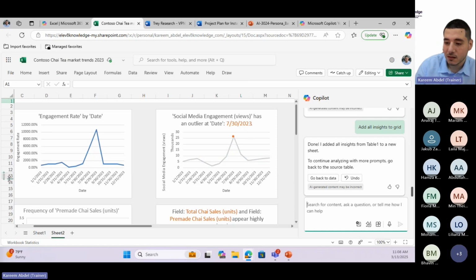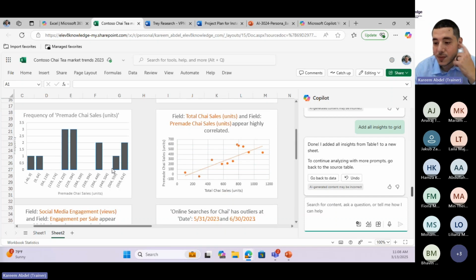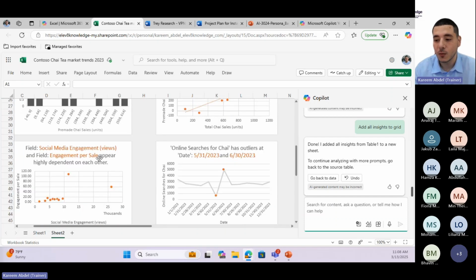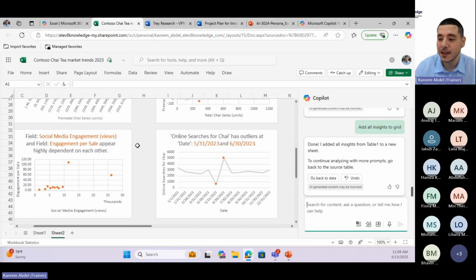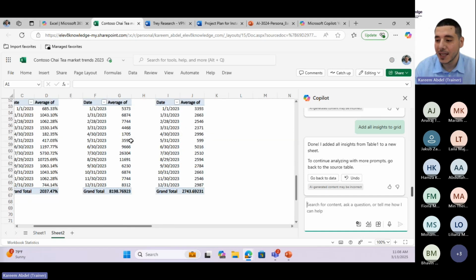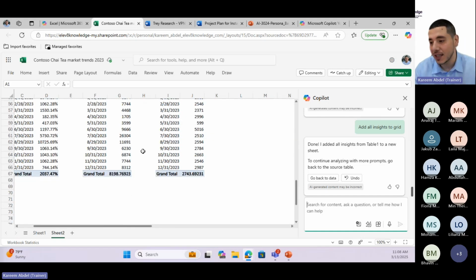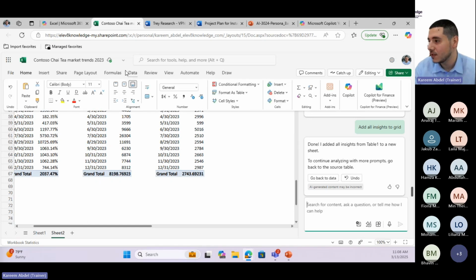Now I can go back in my documentation and try to find out what was so special about this date. Was there a new promotional campaign that we just launched and it was a huge success? So really all of these relationships can help me map out where I'm succeeding, and it can make analyzing the data and making sense of the data much easier, eventually making my own life easier.